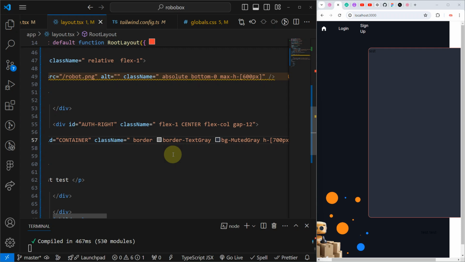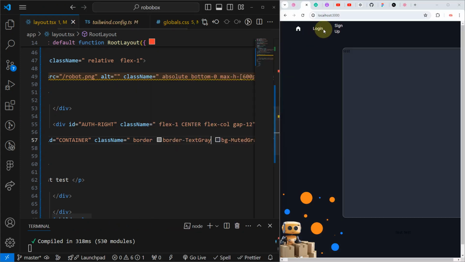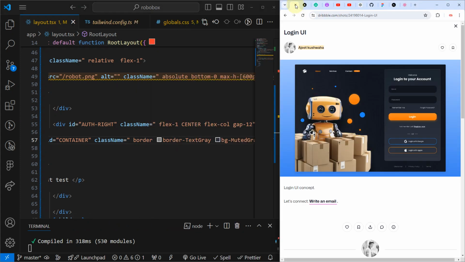Let's see if that will work. I think it's fine for me. You guys can go back there and make some changes of your own. Let's see how it looks. I'm happy with this. Let's check the mockup. I'm somewhat happy with this.